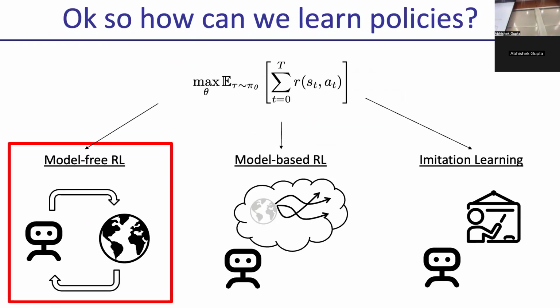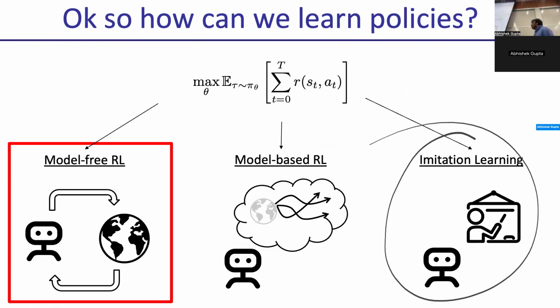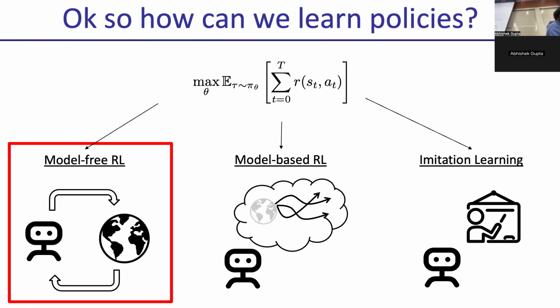Cool. Alrighty, so at the start of our learning module, we talked about different ways of doing decision making, right? So we started off with imitation learning, and we said we're going to at least cover one type of imitation learning, which is behavior cloning. We covered some issues with it. We covered some fixes, right? But today we're going to think about a different type of decision making, which is model-free reinforcement learning.